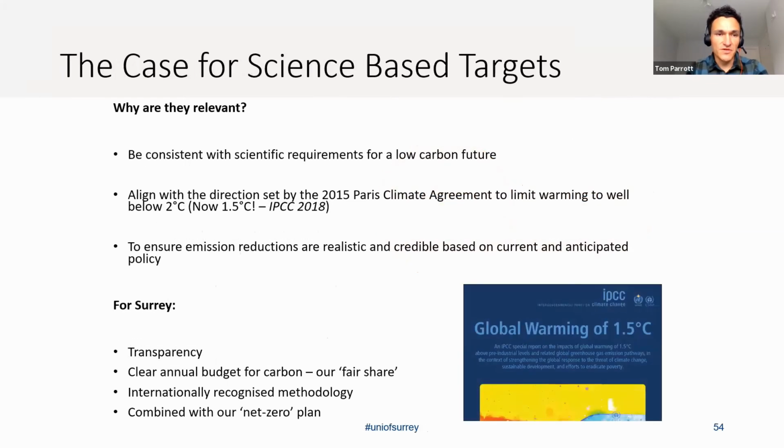We also noticed at that time that donors were increasingly asking for evidence of what we were doing in carbon reduction, and that proved to be another factor in us moving forward this agenda. So we had started to develop this plan at the end of 2019 with a view to getting to our exec board in early 2020.